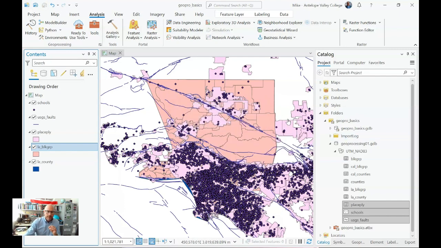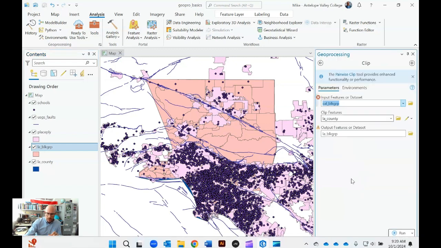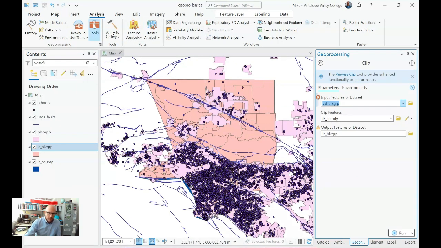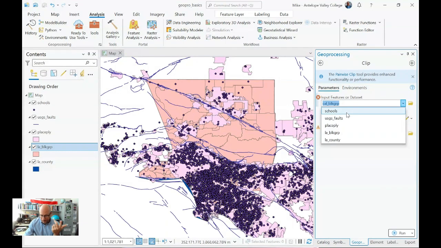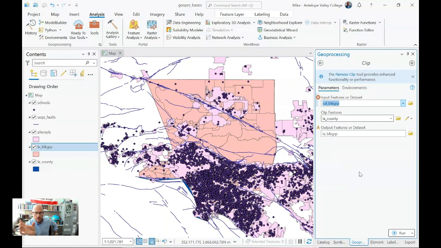Okay. All right. What I want you to do, go into your Geoprocessing tab here, or just click on Tools. Clip should still be there. Now, this input features or data set, it's giving us the X because I removed it. It's not there right now, right? I don't know where this thing is, but we don't care because we're done with that. I'm going to pick another one. And so here's the problem, right? And this is why I searched for that batch option.